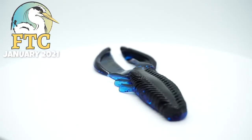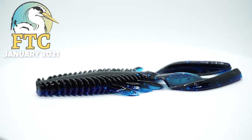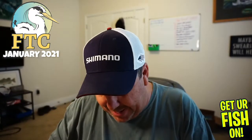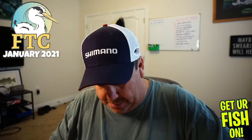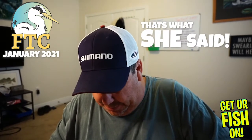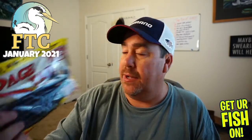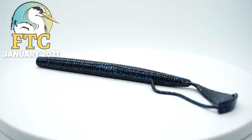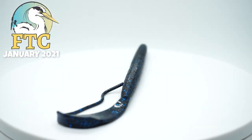Next they sent some Gambler Shadow Blue five-and-a-quarter Stingers — look like punching baits, yeah, punching baits. And then last but not least — there's a lot in this box — I can't get it out of the box... there we go. They sent some Rage Tales Cutter Worm, I think that's what they're called.